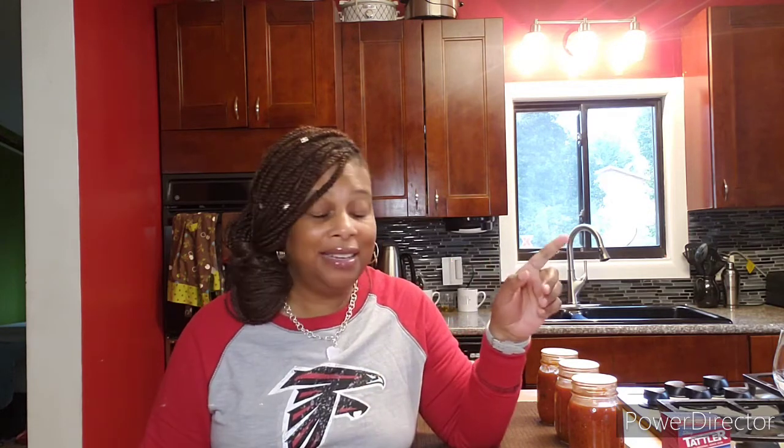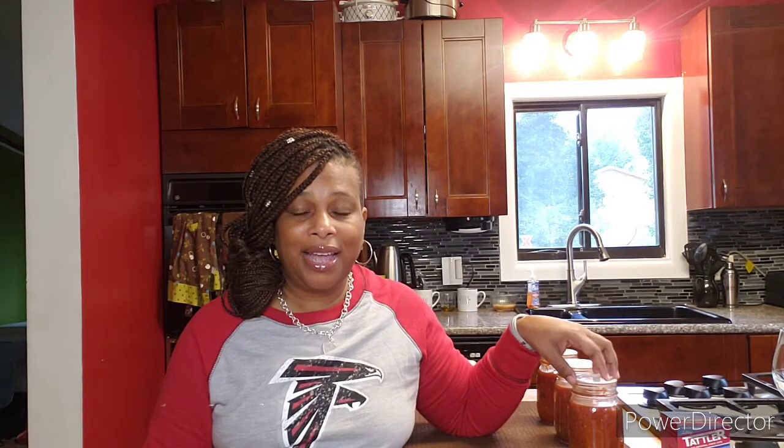Put your hot cloth on top of those jars, and then you will tighten up the ring a little bit more. You're not tightening as we would with the Ball lids or whatever other lid you're using. You would not tighten it at that point, because there's something with this plastic and this ring that does not want you to do that prior to putting them in there. That's why we do the special turn with the jar and everything. When you tighten that lid, at that process, it will start creating that super seal for you.